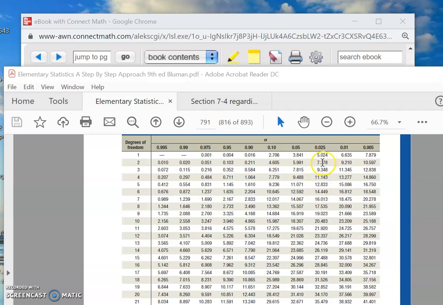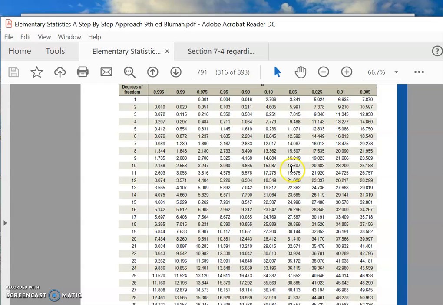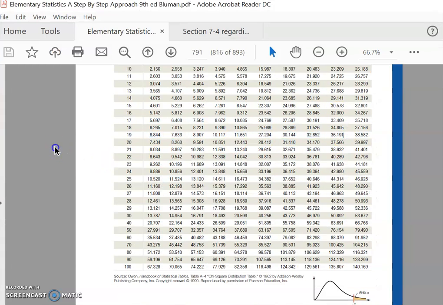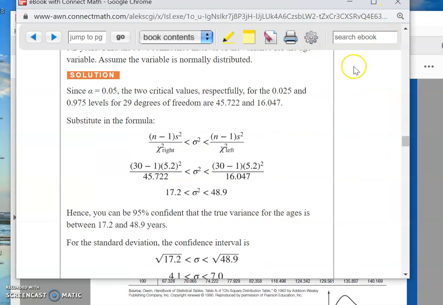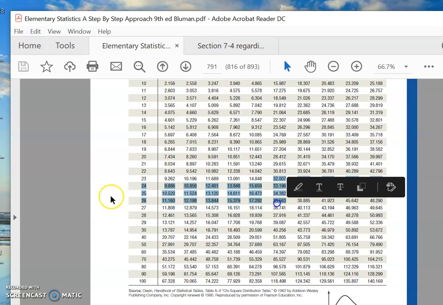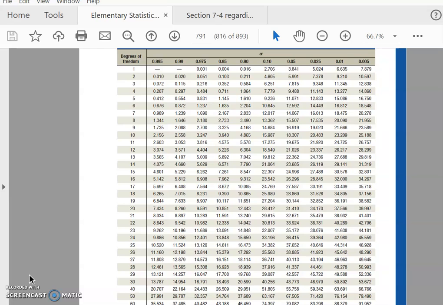I go down that column and that'll give me the appropriate value, and I can't do it on the screen here because everything is too jammed together. Having more technical difficulties, folks. Sorry about that. This is harder than it looks. Unfortunately I just don't have the right software to write on the screen. If I could write on the screen like they do on Khan Academy, it'd be great, but I just can't do it. So I'm just going to have to say it.